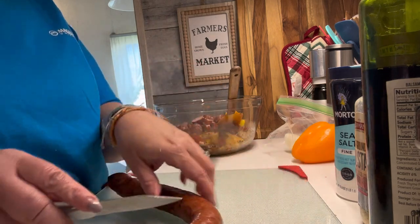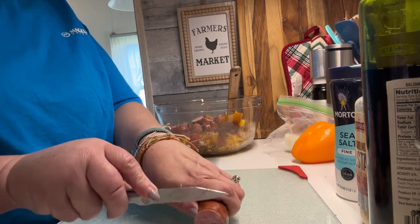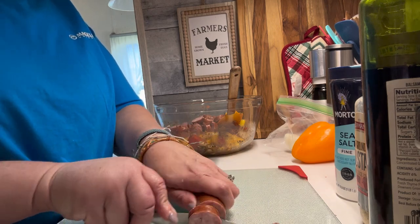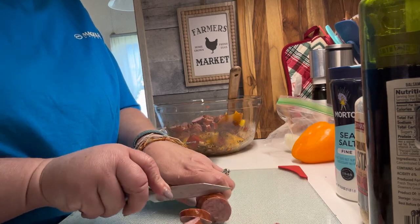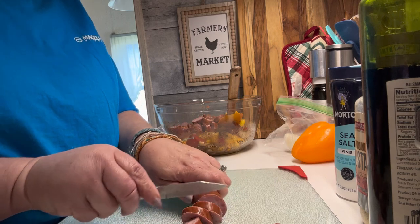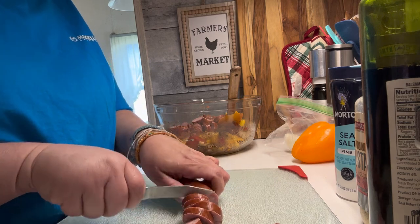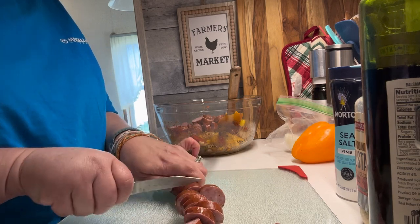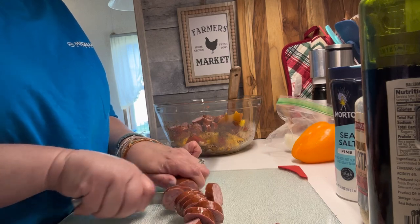Yeah, this is gonna be plenty. I've got a sheet pan already over here with foil, and my oven is preheating to 400. You could make this in the air fryer. I have an oven-style one. If I had the kind with the basket, I would definitely put this in it. Not sure how it would work in the other one.